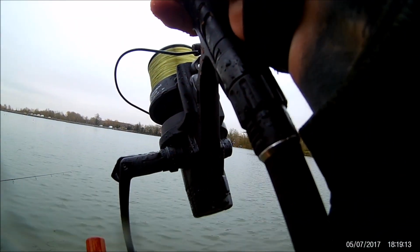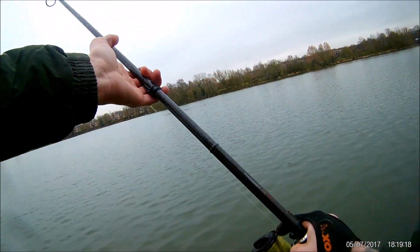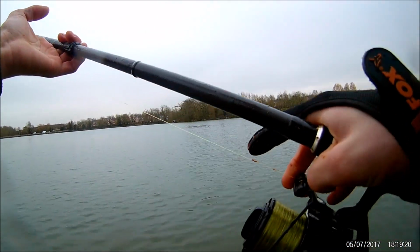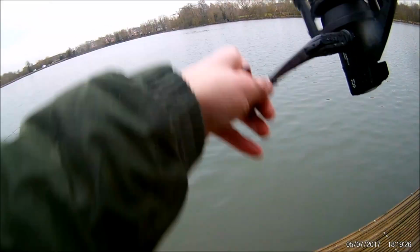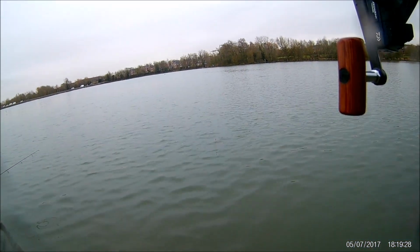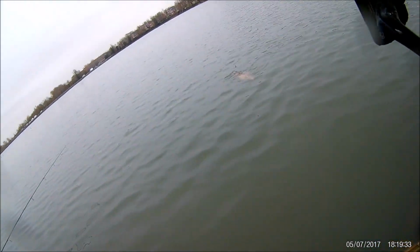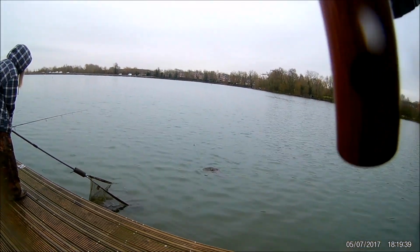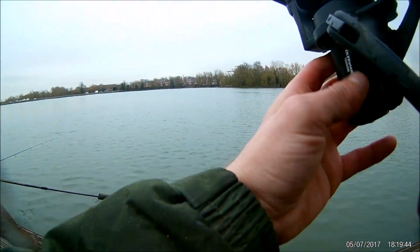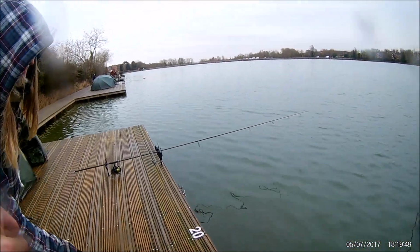He's had a screamer, look. That's why he's running. There we go. It's a good one. Right, put the net in the water, Ebony. And when I say when, scoop her. Right, I'm going to walk back when she's over the net. Right, go for it. Get it. Good lass. Well done, babe. It's my first Drayton carp.